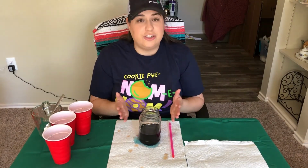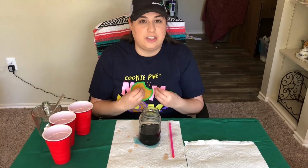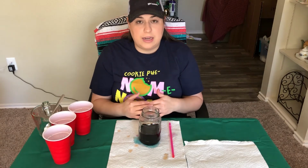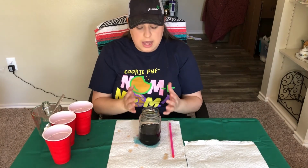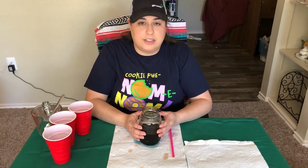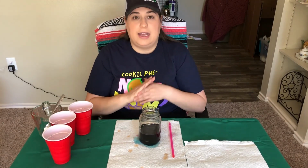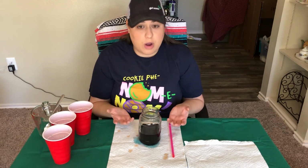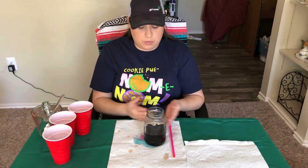And that's the interesting and fun part about science: what can I do better next time? What can I change? What are those elements I can change to make the rainbow more prominent? Maybe I want thicker layers. Maybe I need different tools. All of those things can lead to better discoveries. So that's what scientists do every day: they have that hypothesis, they do the experiment. What happened? Was my hypothesis wrong? What do I need to do to fix it?